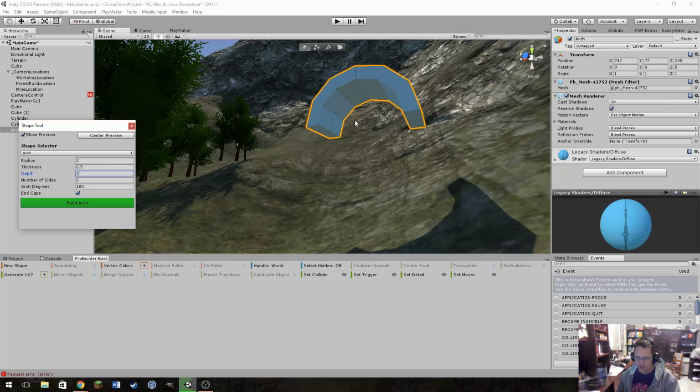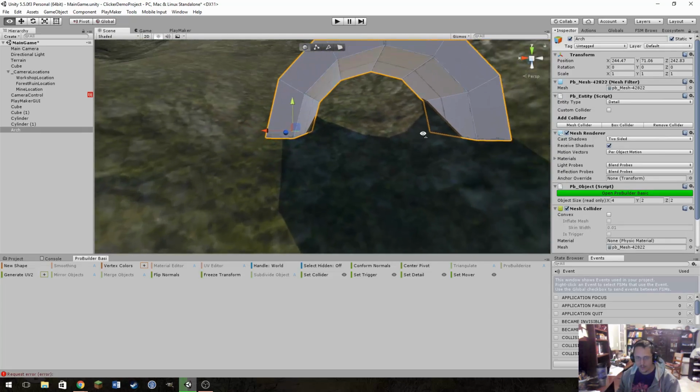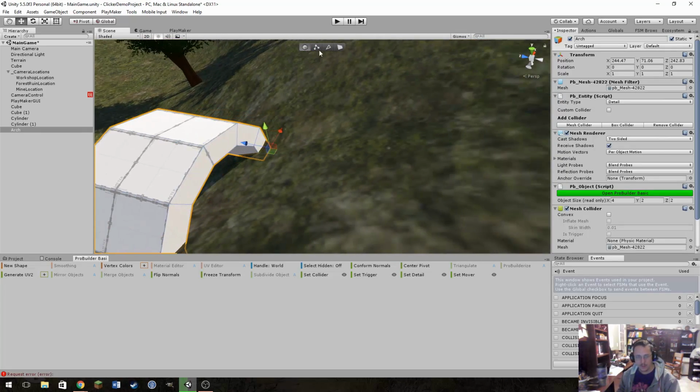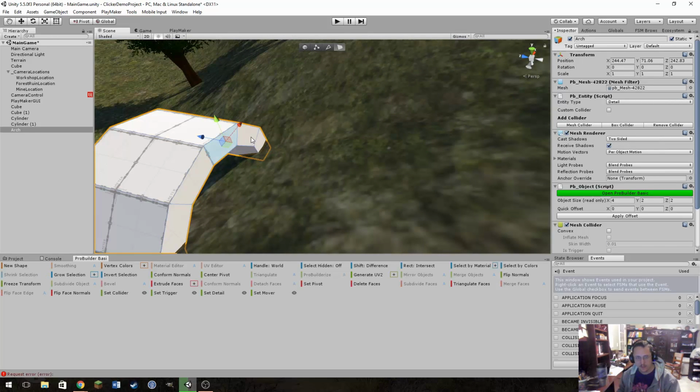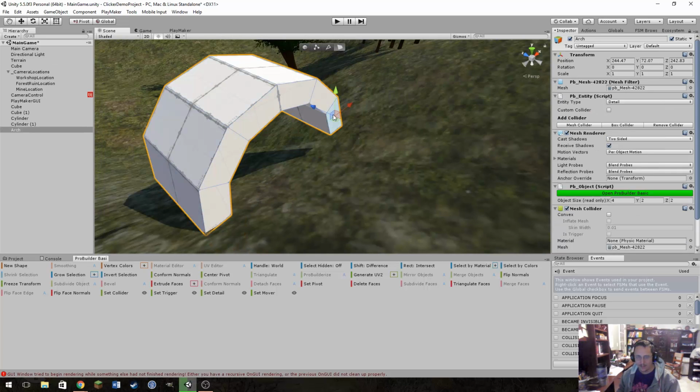I think the depth of 2, so that way we've got plenty of space to mess with it. And I probably do also need a floor on this. And apparently also need to extend it some more, but that's fine. That's what extrudes are for. If I can click correctly, it would be very useful.